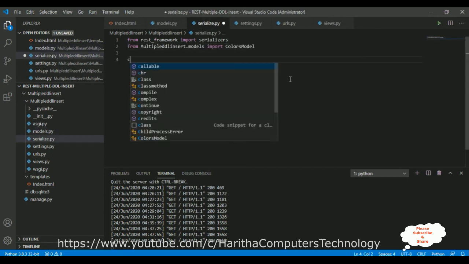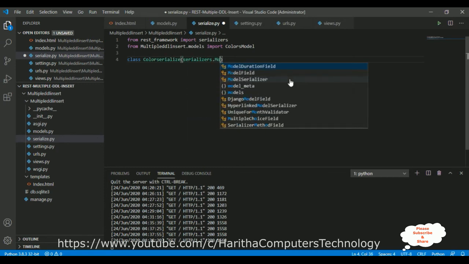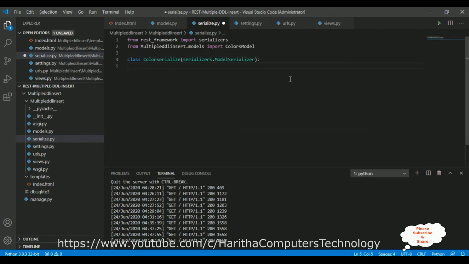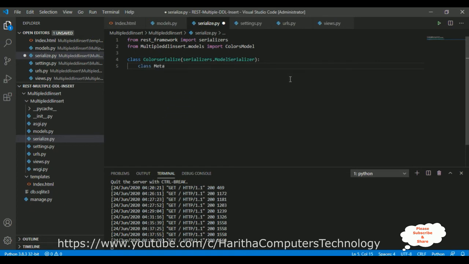Now let's define a class called color serialize, with serializers.ModelSerializer colon. Now this class contains another class called Meta class, and this Meta class contains the model name equals to the colors model, and we require the fields also.